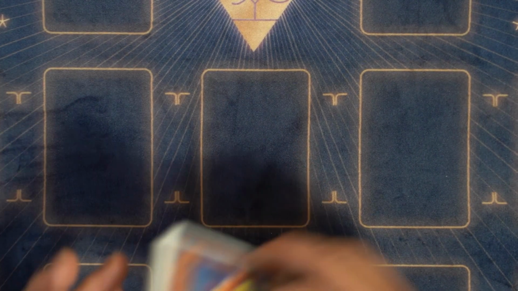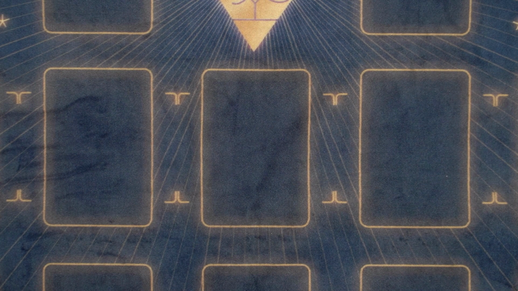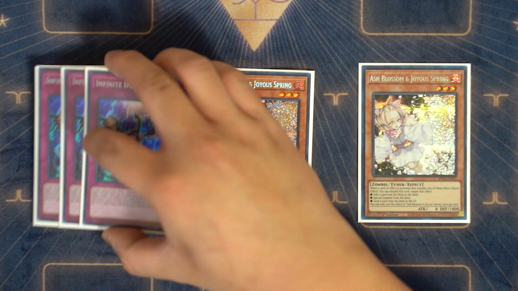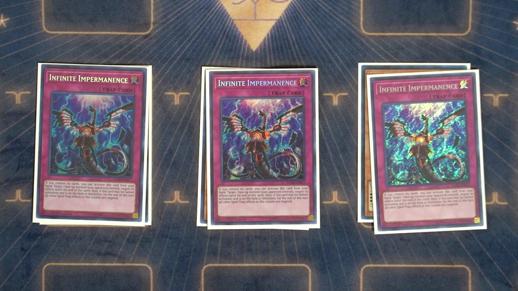Let's move on to hand traps. Very small hand trap lineup this time. Only 3 Ash. Ash is just way too strong, gotta play it. And then 3 Imperm. This Ember works at the moment.